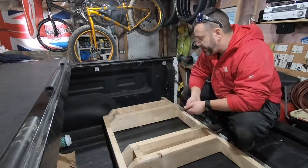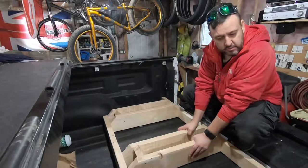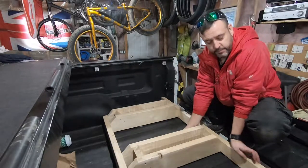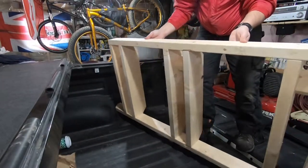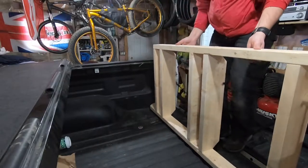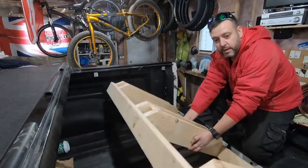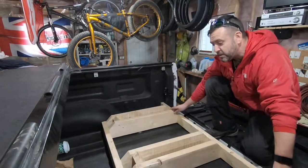When you're done with it, as you can see it's built into the frame now and it's in the box. When you want to remove it, you literally pull up the front like that, slide it out — and boom, it's out. To put it back in, you slide it under the grooves and it just drops into place, resting on the bed of the truck with no side-to-side movement, as you can see.